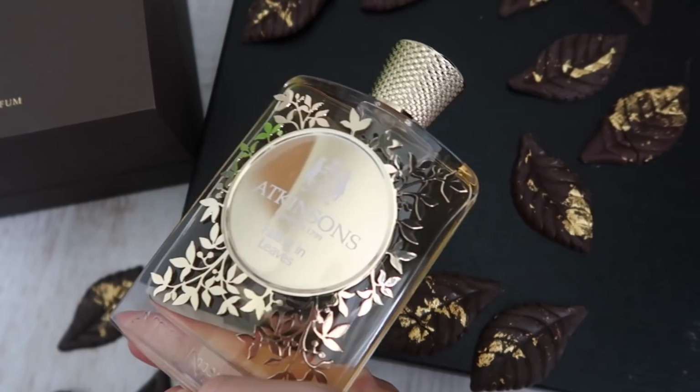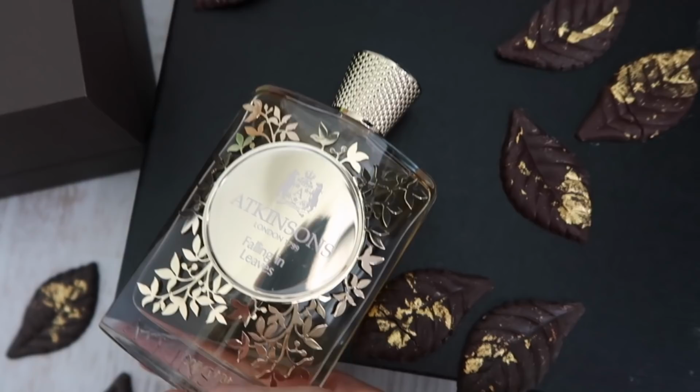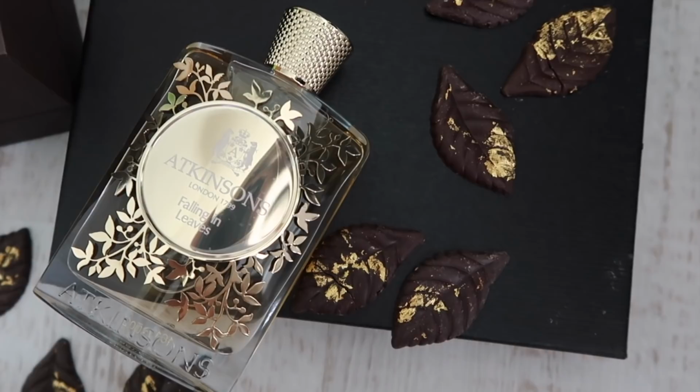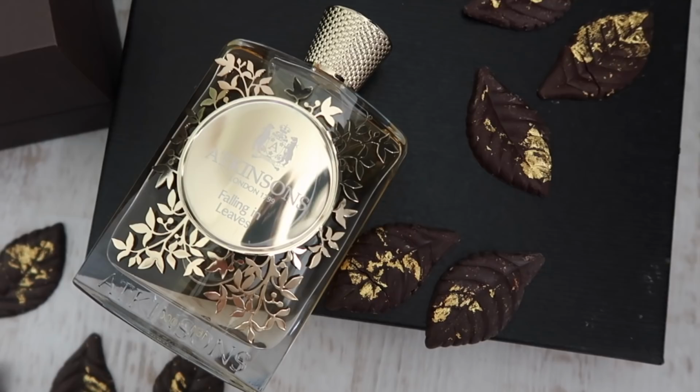I really want you guys to smell this, because I'm telling you, if you like kind of sexy smells, this smells so, so, so sexy. It's actually got rhubarb and plum with a touch of black tea. So it's quite brightening, but also oriental. It's kind of one of my favourite scents, just because I like deep scents, and this is perfect.